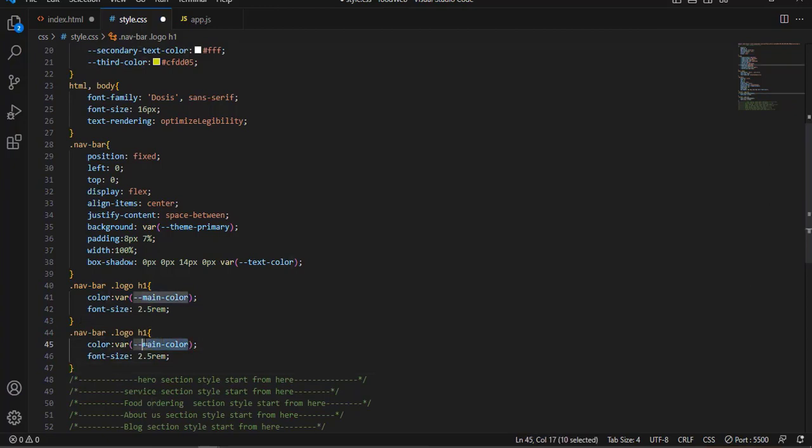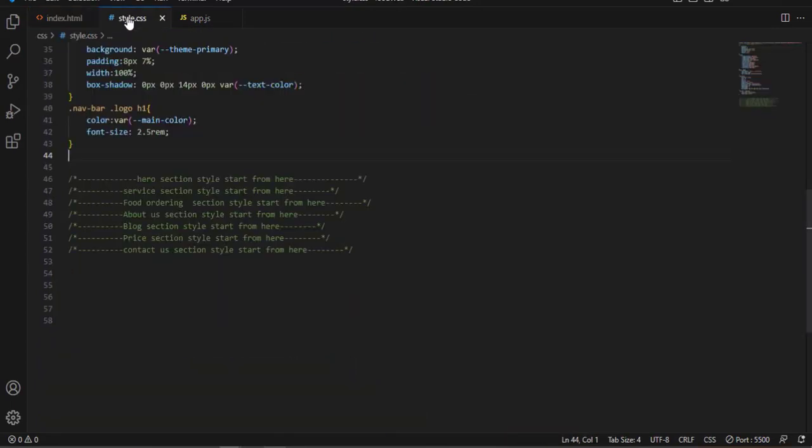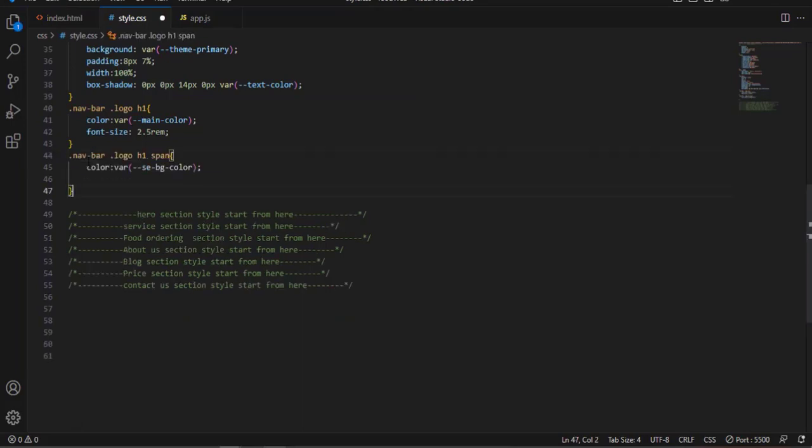Now let me style the text which is found inside the span element, inside this h1, differently. So let me change the color. For color, we use the SGBG color right here. Here we have the color right here. Now when I save and refresh, here we have the web page, right? That's it, a nice logo.